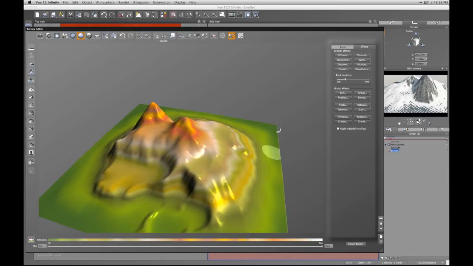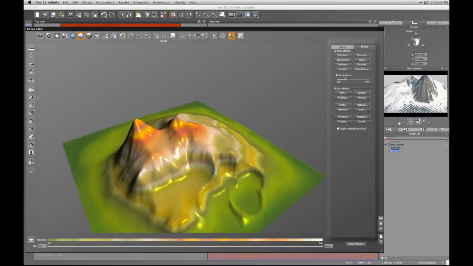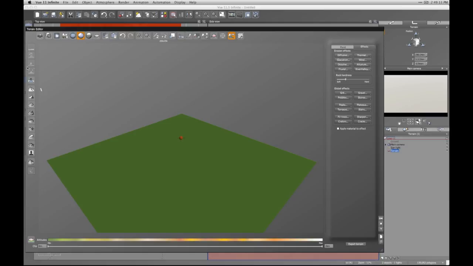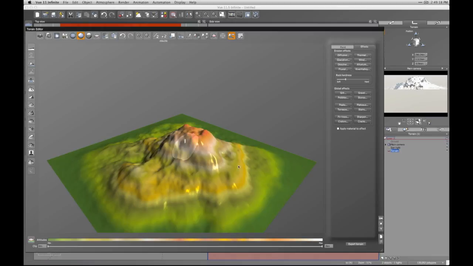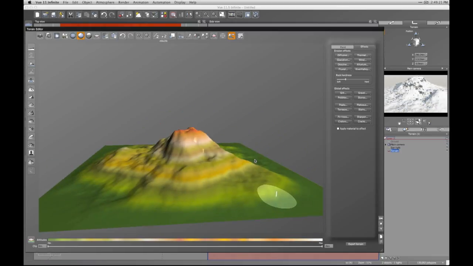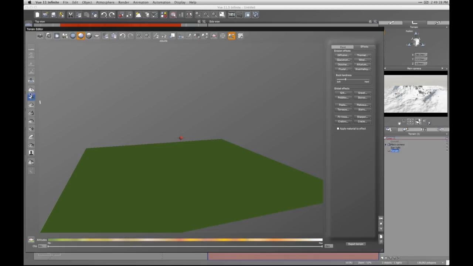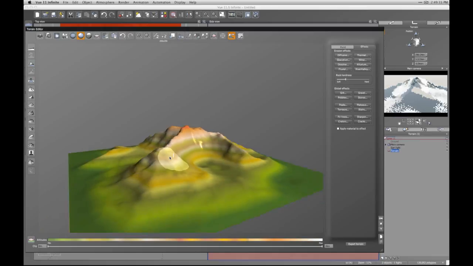Now there's another way of doing this, is that we can auto-magically create mountains using these tools on the left hand side here. These first ones are for resetting. So if we reset this terrain, it ends up dead flat. Now we can say, okay, let's create a mountain, and it will auto-magically create a fractal based mountain. It's pretty simple, but you get the general idea. I'm just going to reset these and do them one by one. So this one here should produce something with a lot more ridges in it.